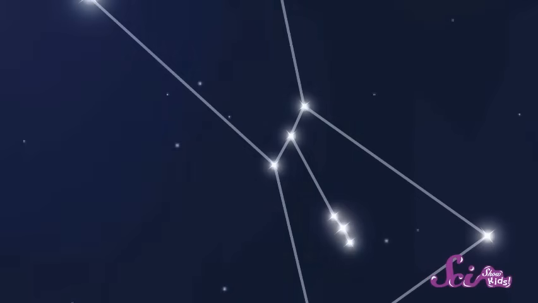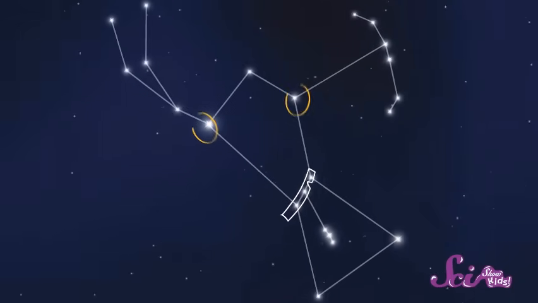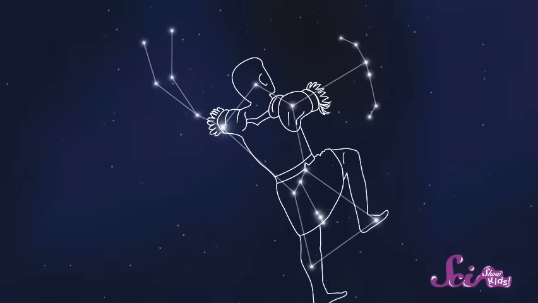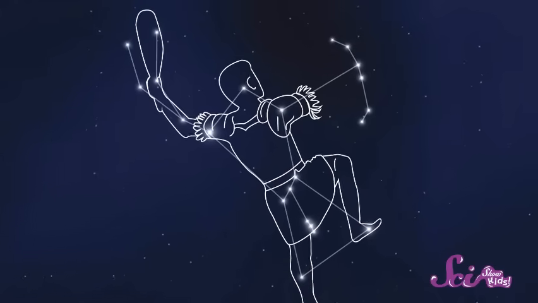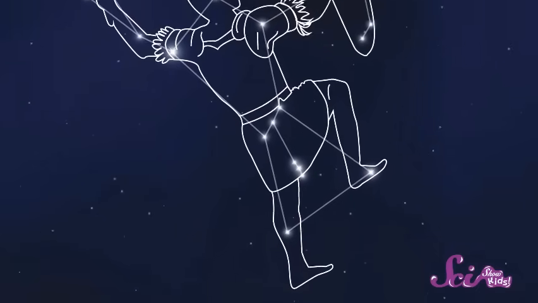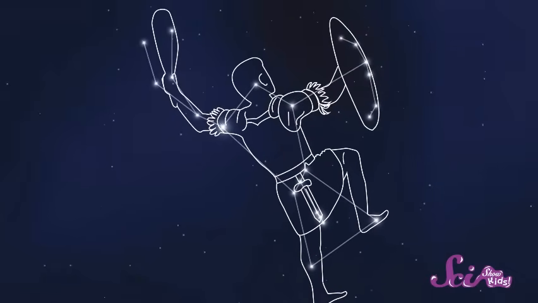In ancient Greece, stargazers thought that they looked like the belt of a great hunter. They thought the two bright stars above it would be where his shoulders were, and the two stars below it, his legs. The more people looked, the more other things they saw. If you use your imagination and follow the stars from one of his shoulders, you can see another group of stars, like he's holding on to something, like a shield. And what are those fuzzy lights hanging from his belt? Well, it kind of looks like a sword. This is the constellation Orion.